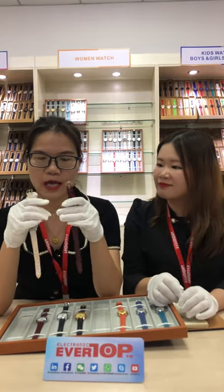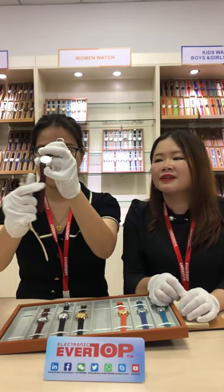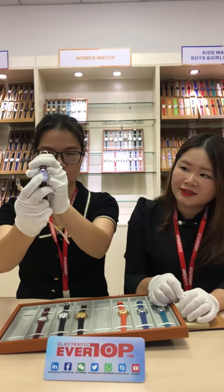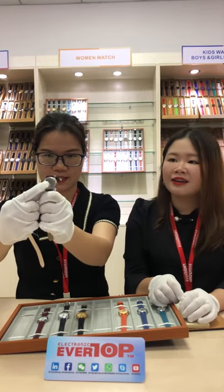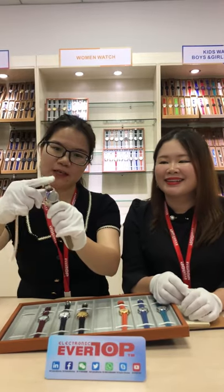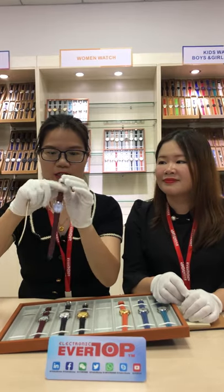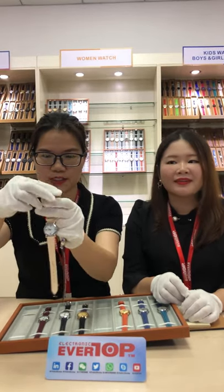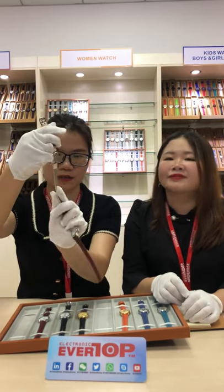So, do we have other places to put the logo? Yes, you can choose to do the logo on the dial. You can do the logo silk printing on the dial, and you can do the logo on the back case. Oh, so there are many choices for our customers. Yes, some customers just need the printing on the dial, some need the logo on the buckle, and some need it on the back case. All of them can be done.